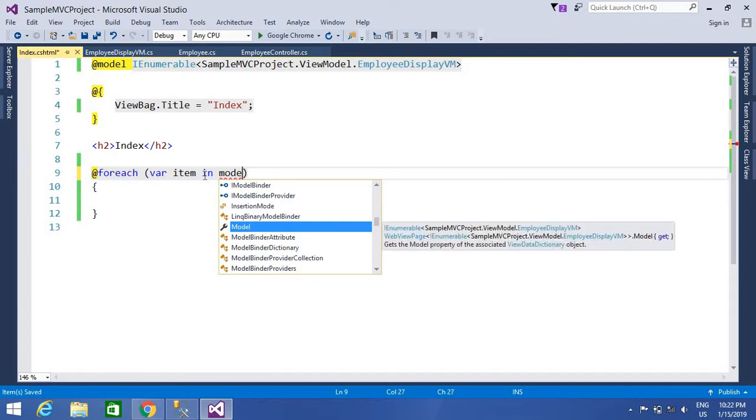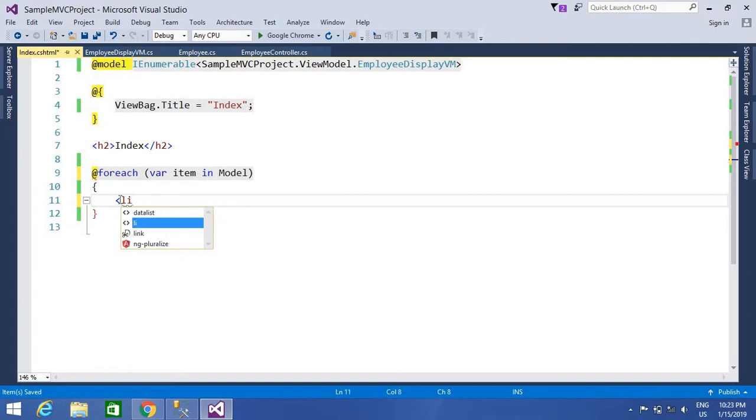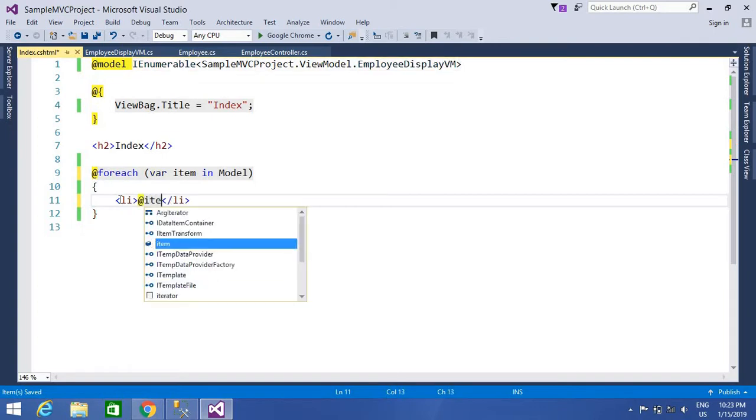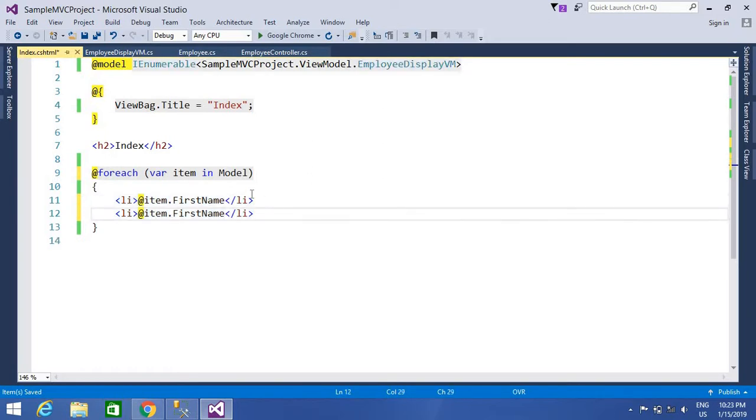This will have all the details, all the properties, and they will come here. So what I'm going to do is just display it, right? So I'm just putting a list, for example, item dot, and it comes up with the first property, right? So first name. In the same way I'm going to look for the last name.